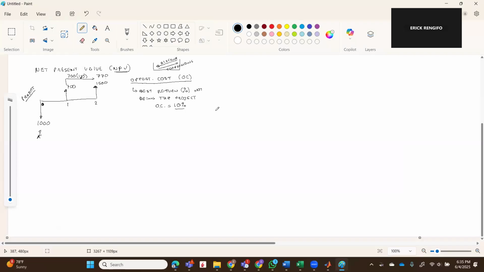Can I sum these two values? I don't need to do anything with this one here because it's already in period 2, that is my future. Now you can sum them, because they are in the future. So this implies that if I move these two cash flows to the future, I will have 2,270. This is what my project is producing. Make sense to you guys?